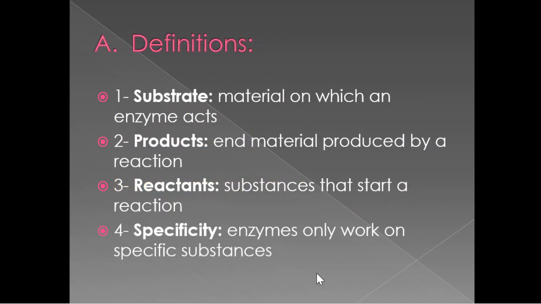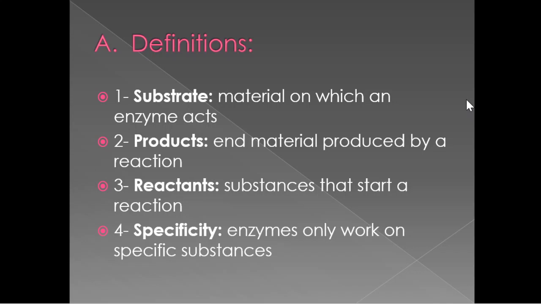Couple definitions, and you've done some of these on your vocabulary, but I just want to kind of remind you. Substrate is material that an enzyme acts on. So the substrate is what the enzyme attaches to. You have products, which is the end material produced by a reaction. So if there's a reaction here, moving my finger would be the product.